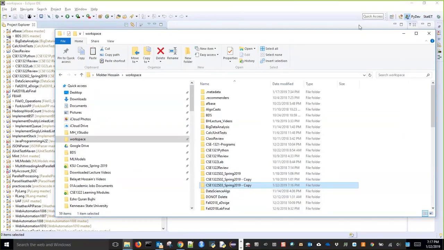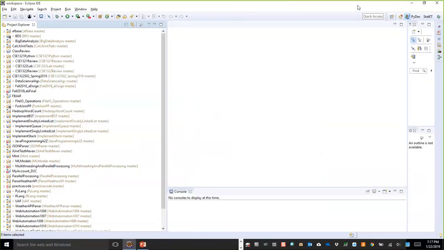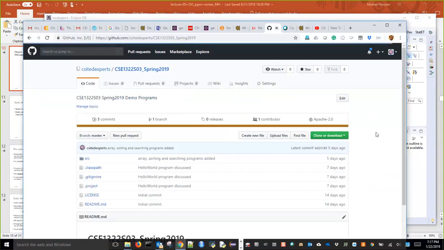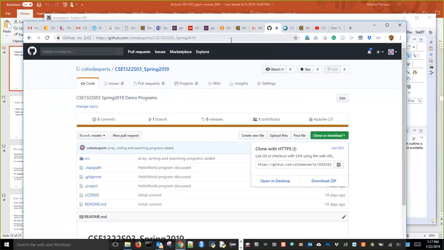Okay, now I want to clone that project and import it into my Eclipse. So I will go to my workspace, this GitHub account folder.